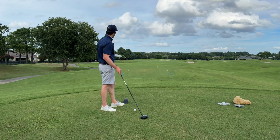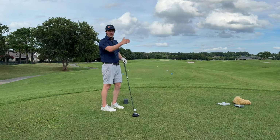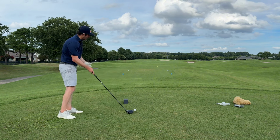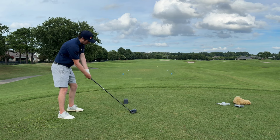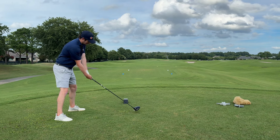It's also an added bonus. This pin is all the way in the back left corner. So usually if I can get it to the right side of the fairway with a back left pin, it's a little bit better of an angle in, but that is getting a little nitpicky. So if it doesn't quite end up like that, that's fine, but not messing with left at all here. Famous last words.